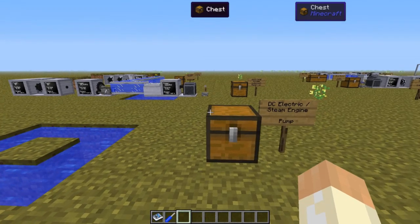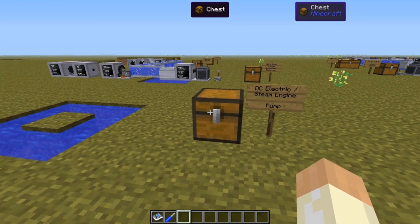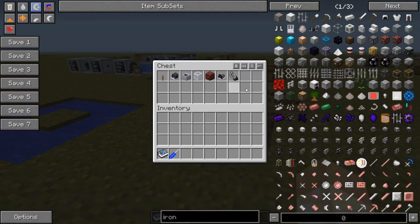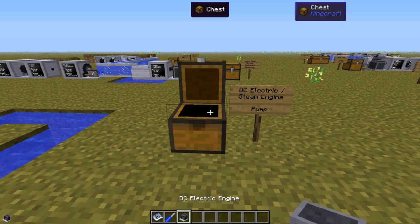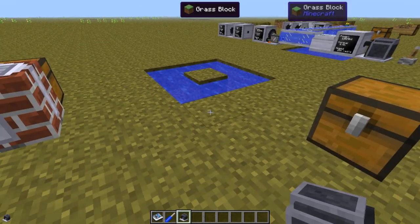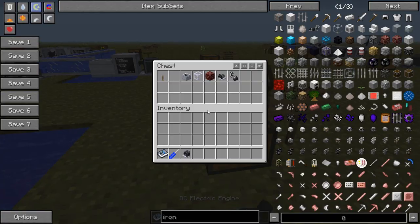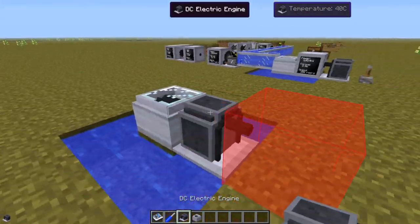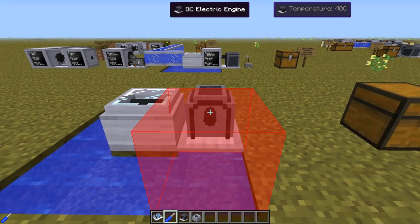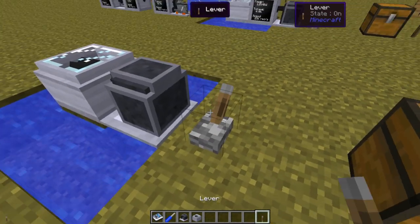Now, when we have the canola seeds growing, we can start with the power generation. In this first chest, I will go through the DC electric engine and the steam engine. The DC engine is the most basic and easy engine in the mod. It looks like this, and you can rotate it like normal. In this example, I will use it to power this pump. We'll rotate it, remember to have it facing the correct way, and we use a lever to start it.